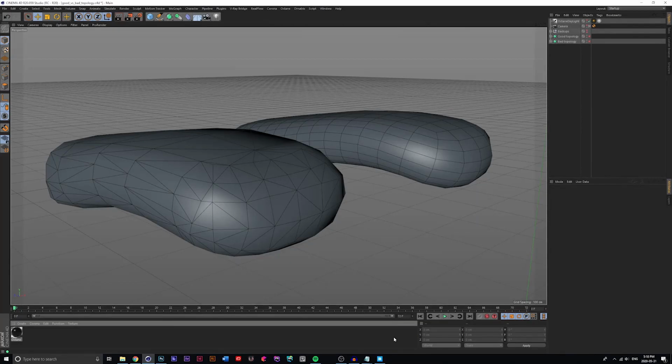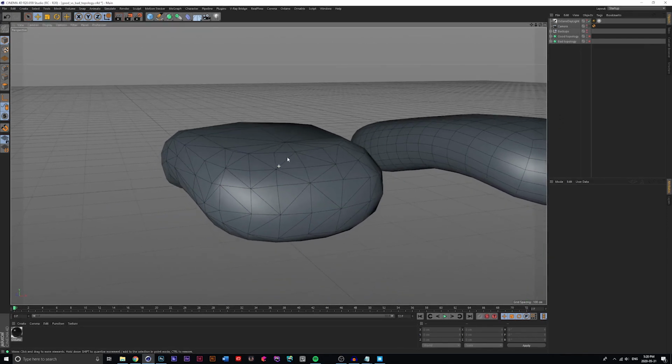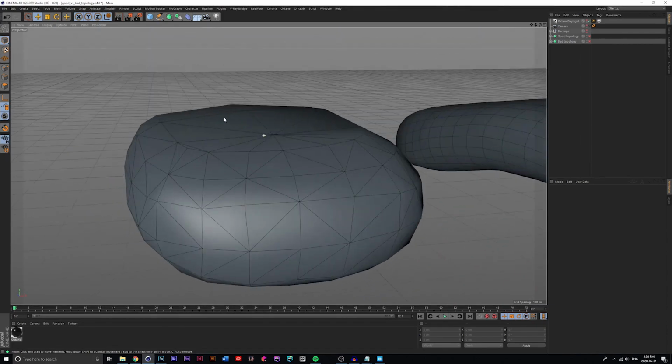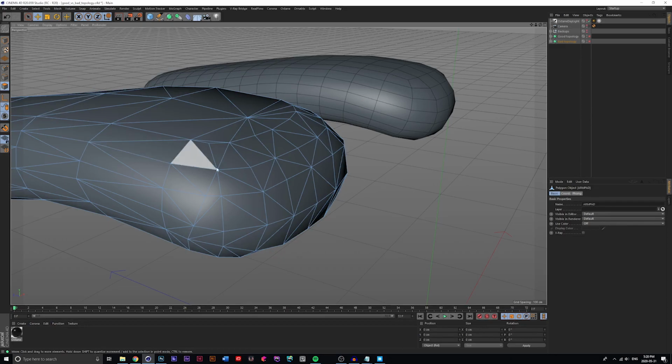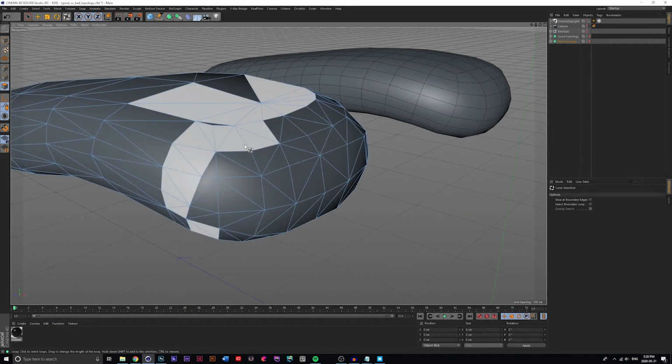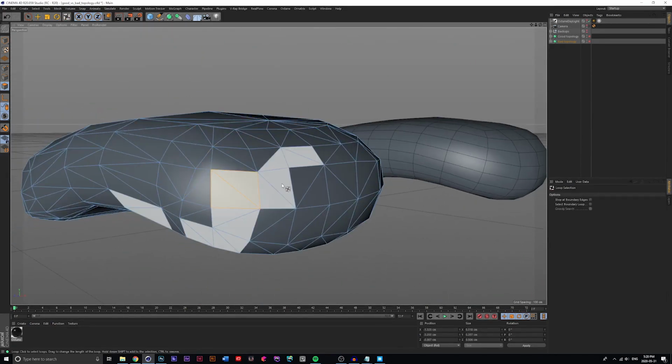Now that we understand the different types of topology, let's see how they affect our 3D models and renders. So for our first example, I have a CAD model which I imported into Cinema 4D. As you can see, the topology is made entirely out of triangles and it's very messy. If I select it and try to make a loop selection, as you can see, it creates a total mess. It's virtually impossible to work with.